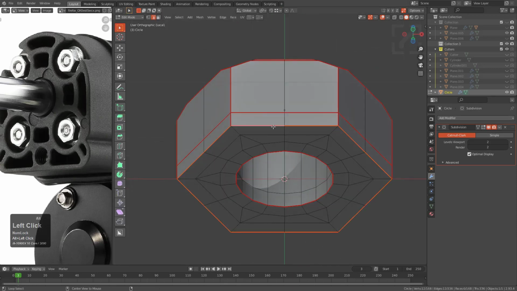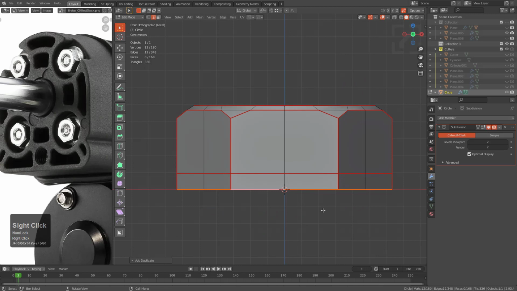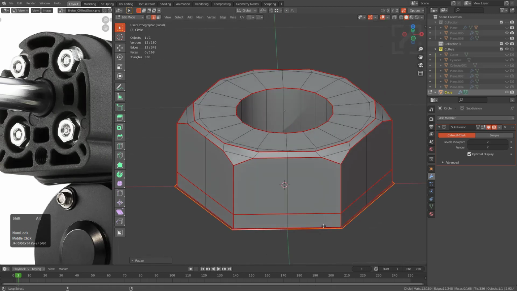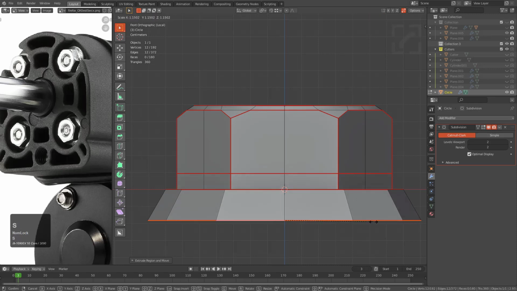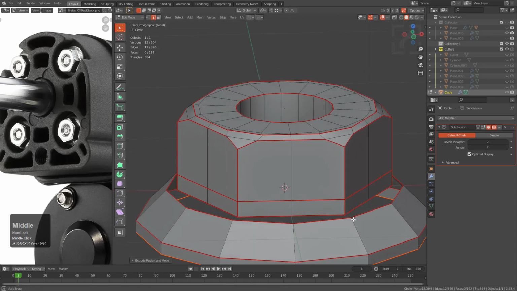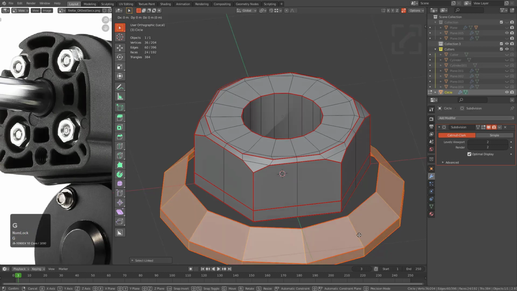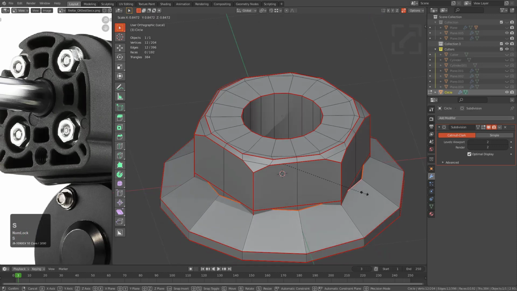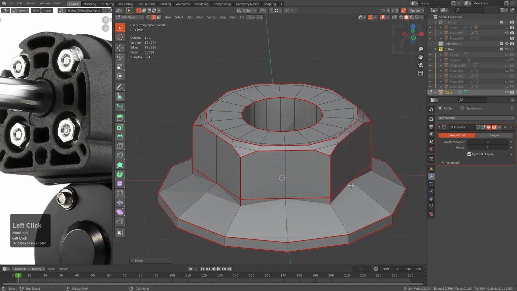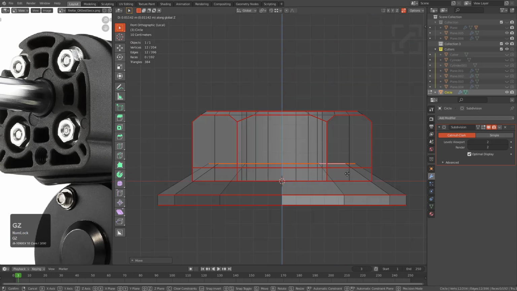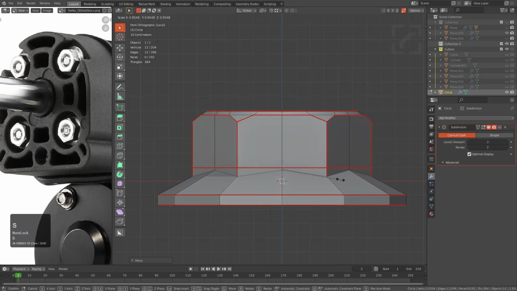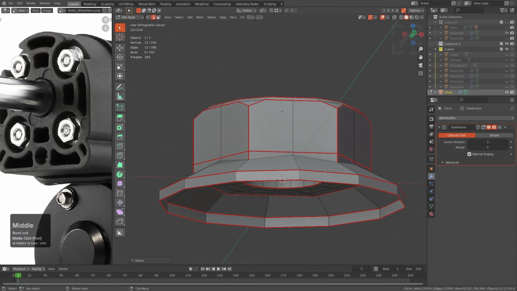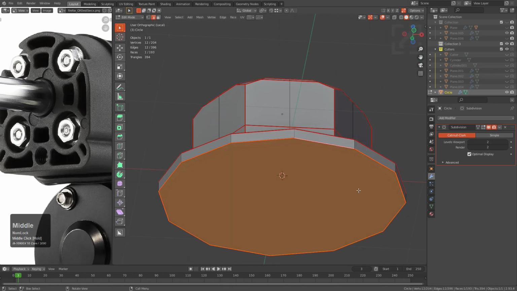How many spans do we have around? Let's click on this and turn on statistics, and we see that we have 12 verts around. So if we Shift D duplicate this and then Alt Shift S to place it in the shape of a circle, and we were to extrude down and bring it to something like this, we can just scale this in. Thinking about how we want to construct this, we probably want to do it very basic like we're doing, because life is just too short otherwise.